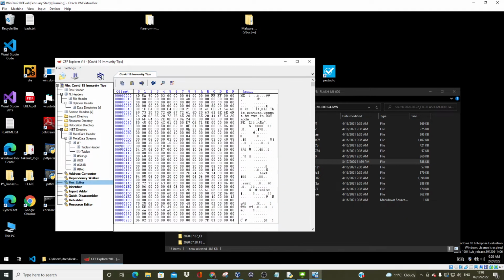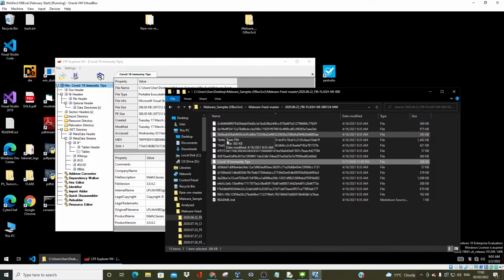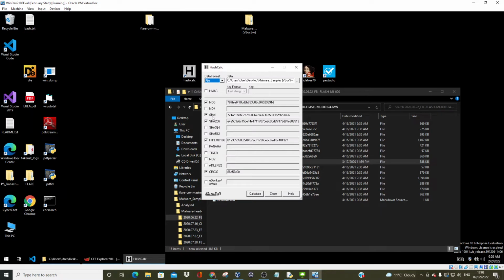Let's see, hex editor. Okay, so that's that with CFF Explorer. You know what, let's get the hash and actually put that in. So HashCalc, get the hash and put that in.